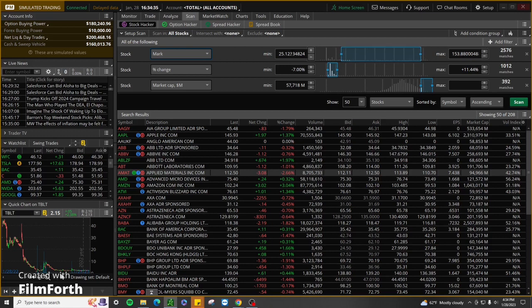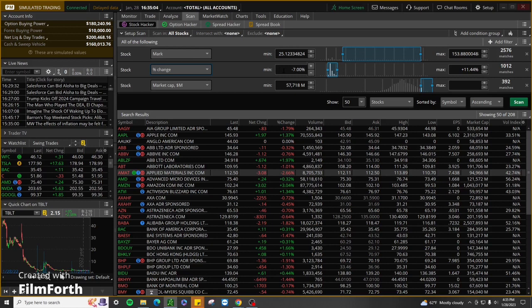You can manually enter your information here, or you can just click and drag this bar left or right, and it will adjust these minimum and maximum values accordingly for you. On the far right side, it shows you the number of matches you have for this particular range that you've selected. The other filter that I used here is the percentage change, which shows the percentage change that I want to look at for this particular search.